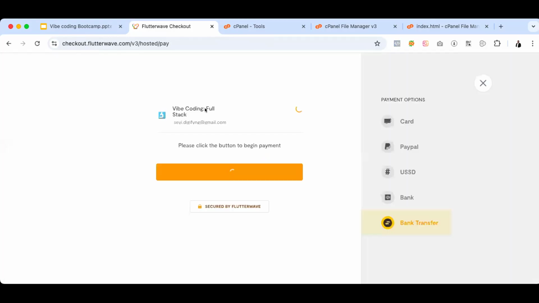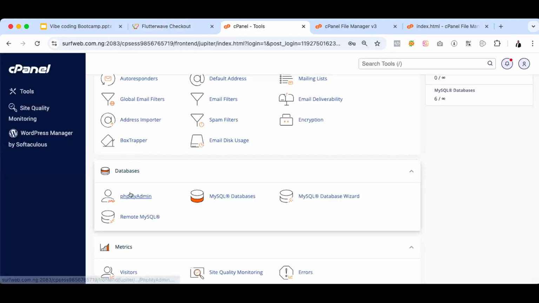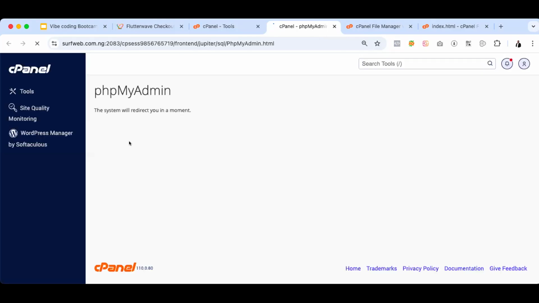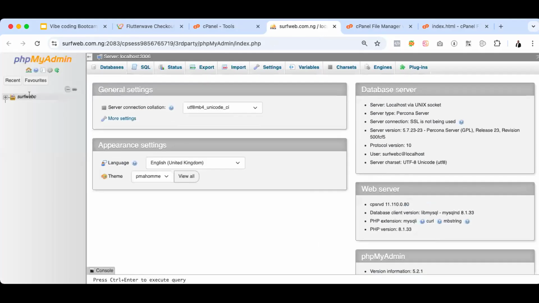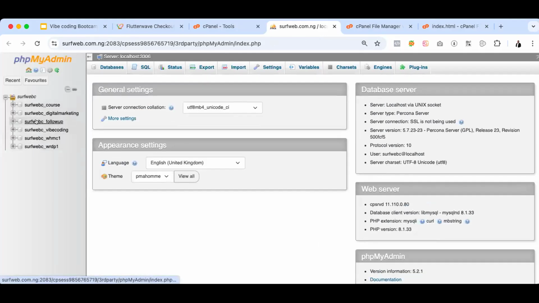Can you see if I put in FullStack, can you see that there's no test area? So you can pay with PayPal, card, USSD, anything. But something has happened. What happens right now is the information will have gone to the database. Yes, but it's going to be there as a pending payment because I've not paid. But it has carried the entire form.